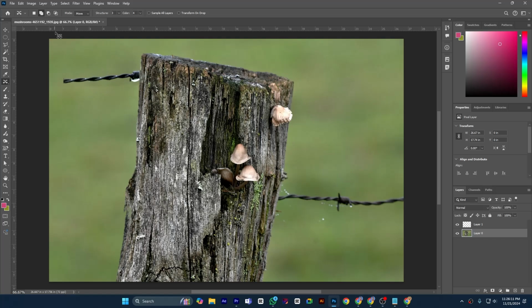Mode here is something you already know, I have told you about this tool's selection method. Now there are two types of method: one is Move and one is Extend. And there are Structure, with a value of 3, and Color, with a value of 4. Structure means if you want to keep the structure properly, you can raise the structure. For color matching, higher will adapt the color and lower will not take care of it so much.